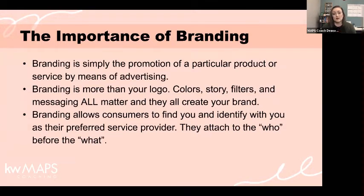Filters obviously are a big thing these days. If you guys don't use it, the app on your phone, Lightroom, you can also get it on your computer, is one of, in my opinion, the best ways for you to have a certain filter preloaded that you use with every single photo, so that no matter if you're on Facebook or Instagram, your news feed looks very, very similar. Same photos, same shades, same color hues, all of it will be the same.